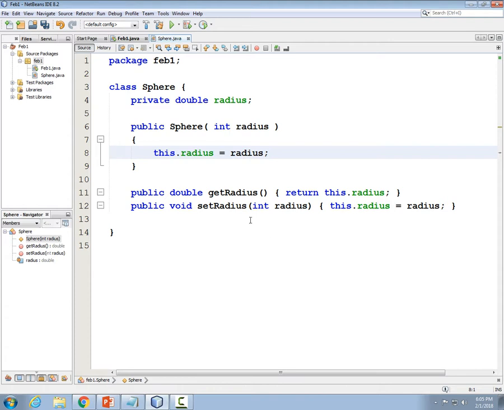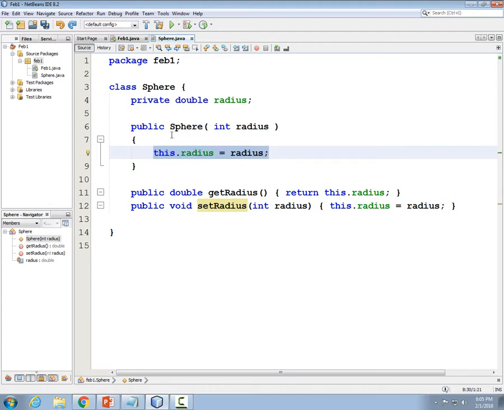Something that might look nice would be if we called set radius inside this function. Don't do this. I'm going to demonstrate something. If we just called set radius here, and we passed in radius, it's going to give us a warning, and it'll work fine. But here's the warning. Overridable method call in constructor. And then it gives us some choices. Are we going to make the method set radius final? Are we going to make set radius static? Are we going to make it private? No, we're going to do none of the above.